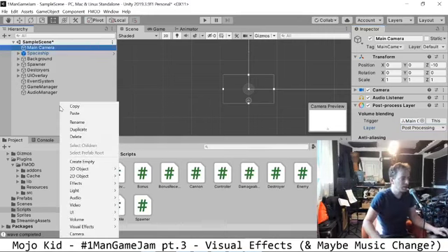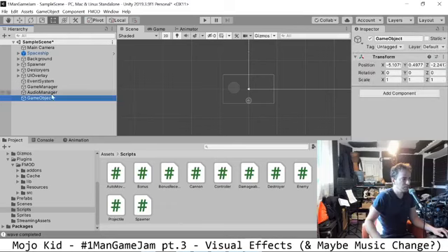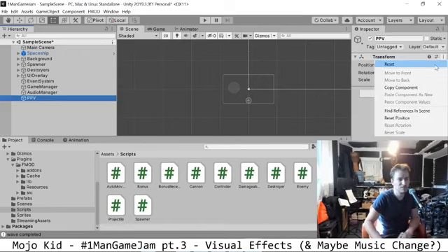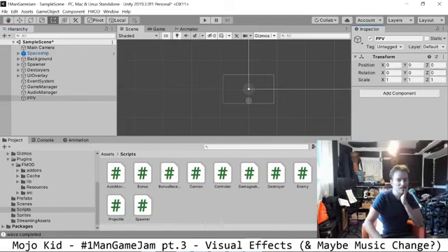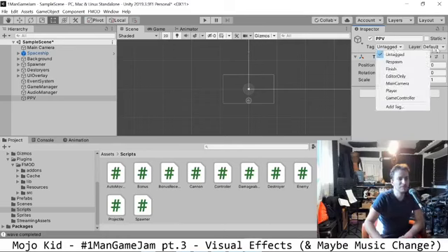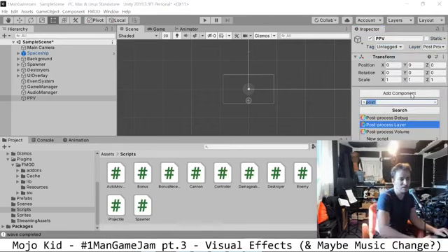I think I'm gonna add an empty game object here, and this is gonna be our post-processing volume. Let's just put it in the center. And the layer should be post-processing. And here we're going to add a post-processing volume. I think it's global.